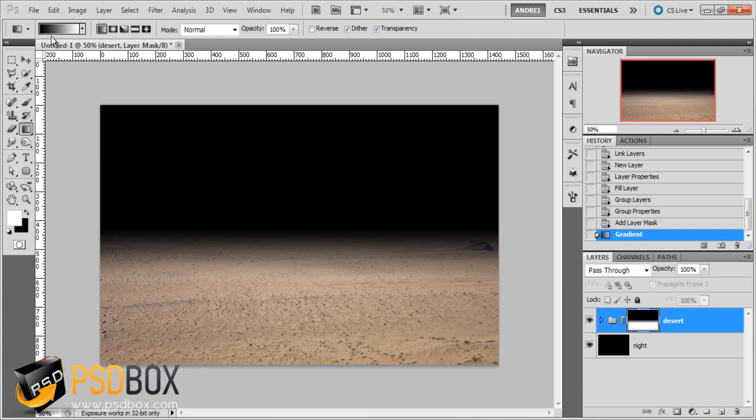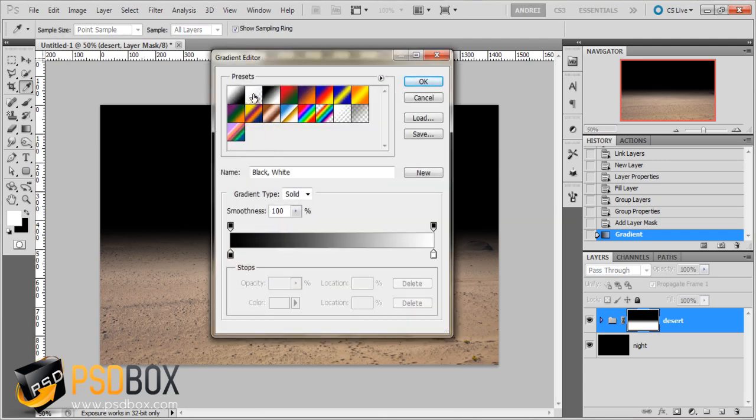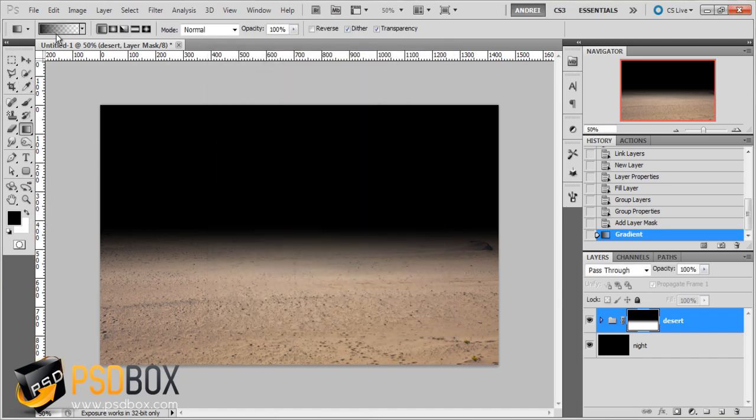So you have to select black to transparent or foreground to transparent and switch this to black, and it changes here as well. And again, use the linear gradient and just click here in the middle, drag to the right. Let me reverse it.